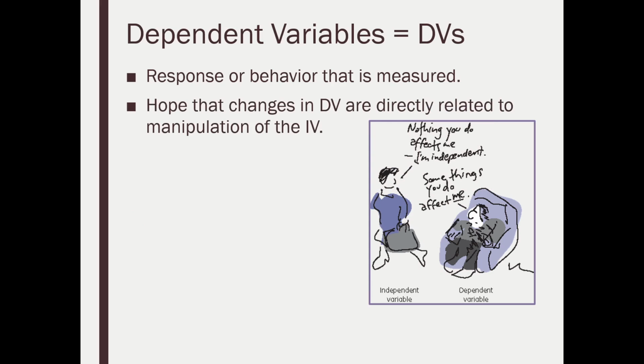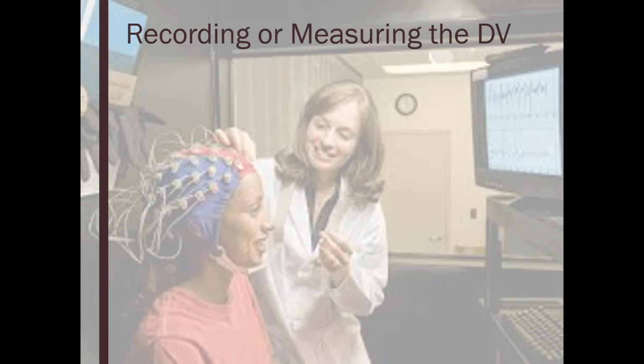Our huge hope in life as researchers is that any differences in the dependent variable are directly related to the manipulation of the independent variable, right? That's the whole purpose of the study, to see whether the independent variable causes changes in the dependent variable. So if I tell you to rate the words for pleasantness, will that cause you to have better or worse or the same memory for those words as if you were checking to see whether the words contain an E? Can I cause you to have better memory by giving you one task or the other to perform?